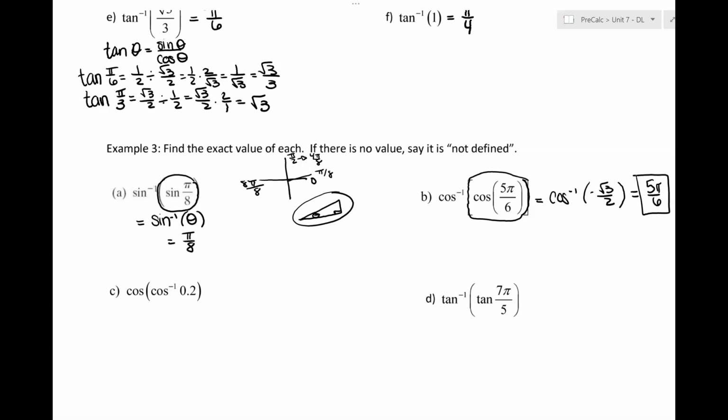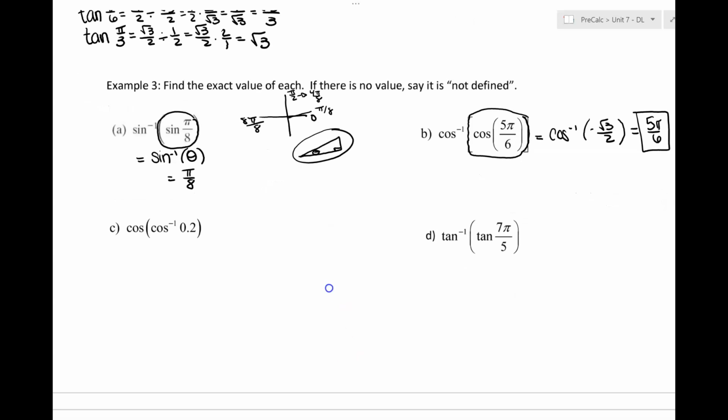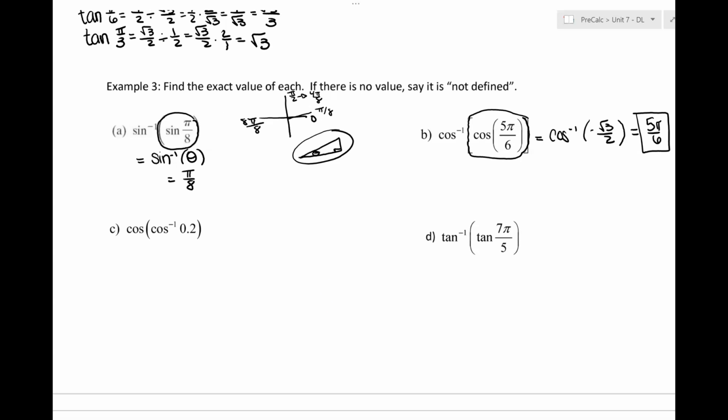Now, the reason I didn't have a specific angle measure on A is because I don't know what the sine of pi over 8 is off the top of my head, and I don't want to approximate. I know that it's going to give me some angle measure in a triangle located in the first quadrant, so I just named it theta. Okay? A little bit abstract for us, I understand. It's okay.